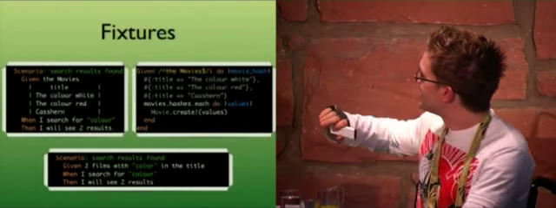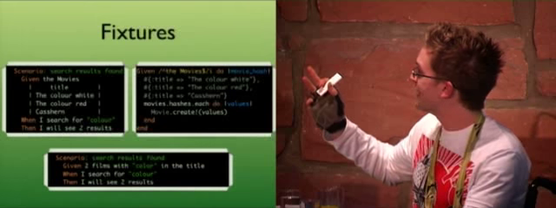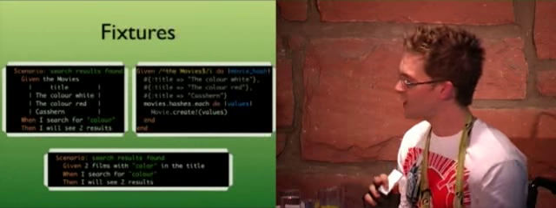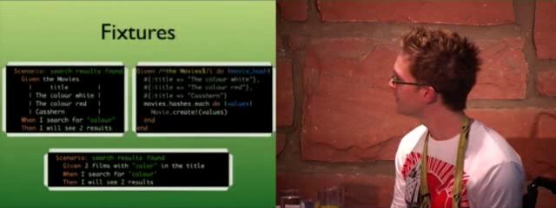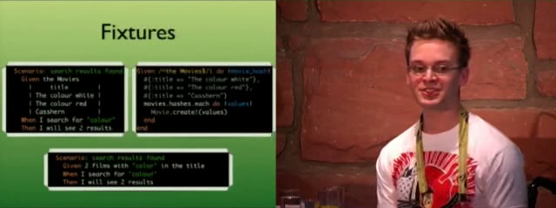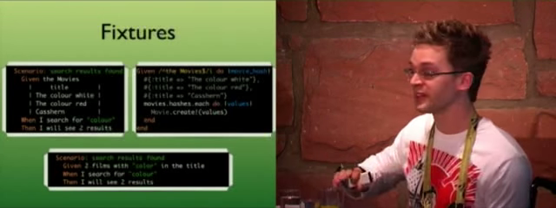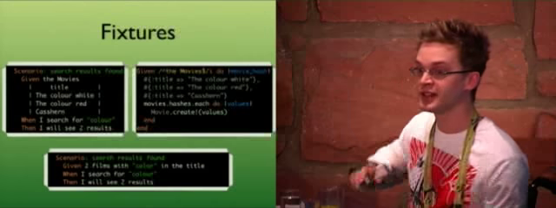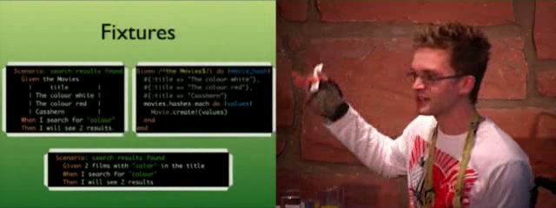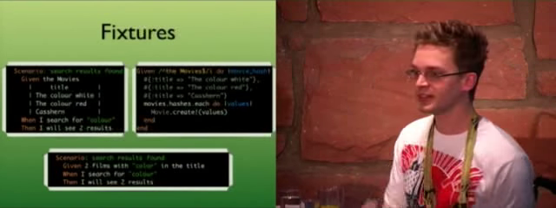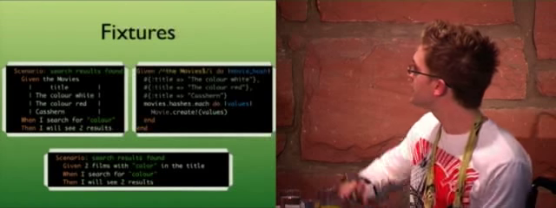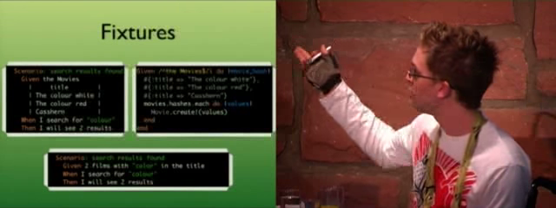Okay, I want to look at fixtures for you quickly. Fixtures are interesting with Cucumber. We saw how we use tables in scenario outlines. We can also use tables in step definitions. Again, the most important thing, the first row is the title, and then we actually have some data values. Just like the regular expression matches, this is passed in as a parameter to the block.